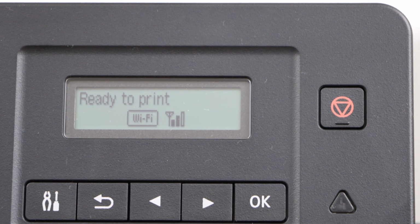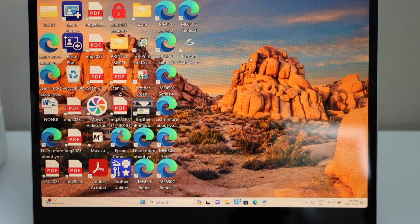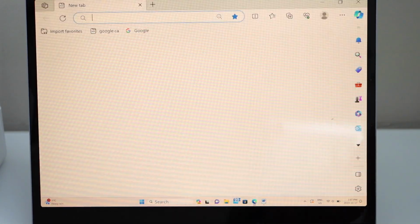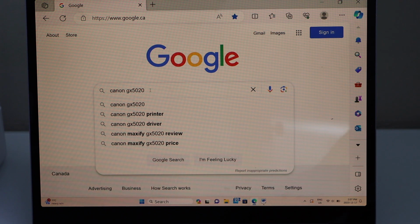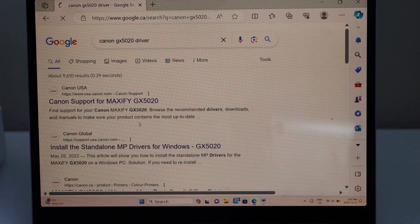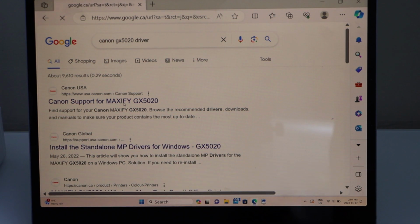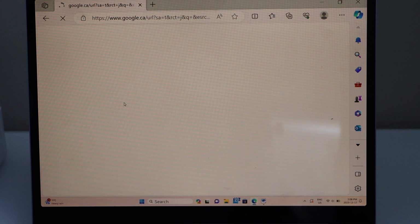Now go to your Windows laptop. We have to download the drivers. So open the web browser. Type in Canon GX5020 driver. Select the Canon printer. Select Canon printer with the Canon website.